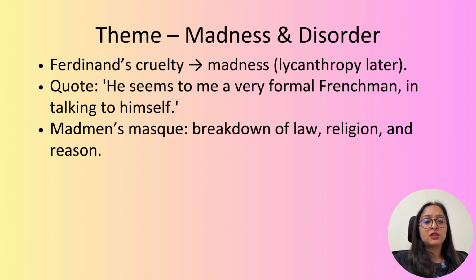Now, when an officer says he seems to me a very formal Frenchman in talking to himself, it reflects how power without morality, without moral values, it becomes ridiculous. So madness here is not just individual, but it is also a social madness where a society becomes crazy and starts exploiting powerless people. A world where institutions no longer make any sense, but rather they are there to fulfill the personal vendetta of a few people who hold the power, who hold the position, people like Ferdinand and Cardinal.